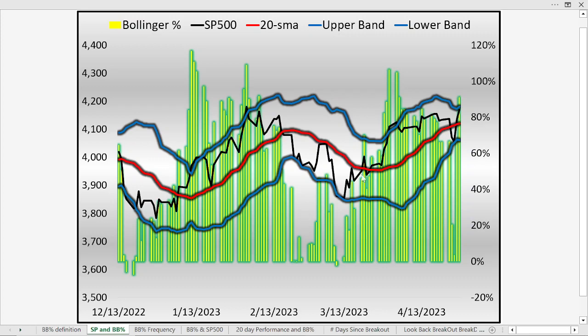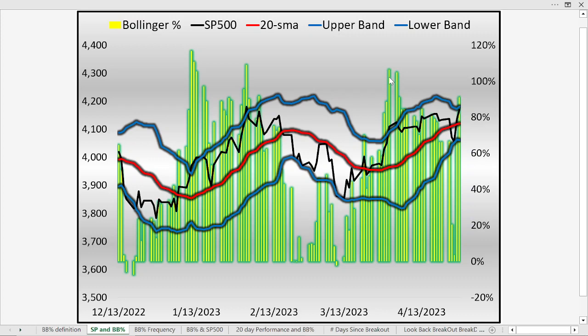So, for example, we can see we're going to March and early April of this year. The Bollinger Bands, the two blue lines, started to separate, indicating a greater degree of volatility. See, the black line, the S&P 500, rallied from lows near 3,800 up to highs near 4,100 in a relatively short amount of time. Well, the strong market created a lot of volatility. Now, the width of the Bollinger Bands expanded. That is reflected by this very tall green histogram bar, which shows us 106%. It's 106% of its historical average. Historical meaning it's calculated on a 20 simple moving average.